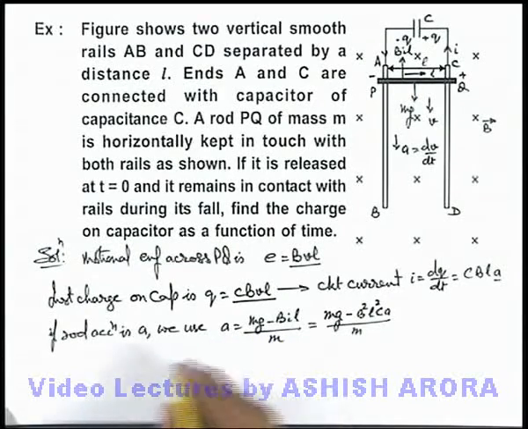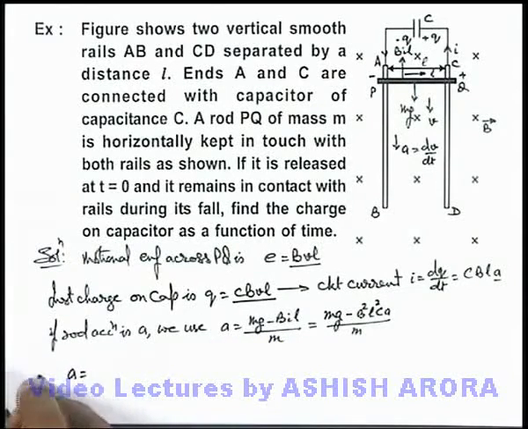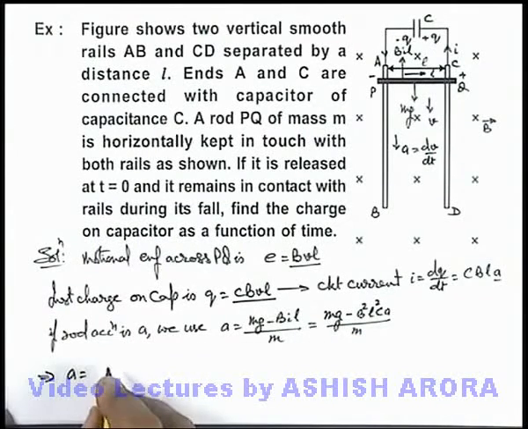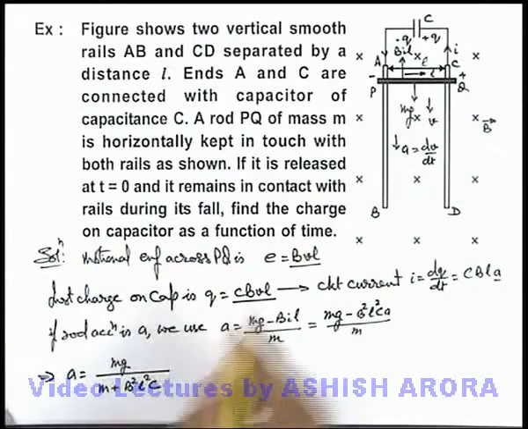Here you can see the value of acceleration we are getting is, just for the limitation of space I am writing here, you can see this can be given as mg divided by m plus B squared l squared C, that is acceleration of this rod.